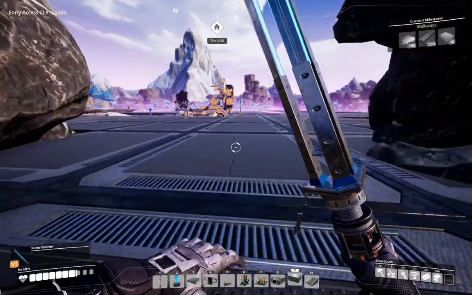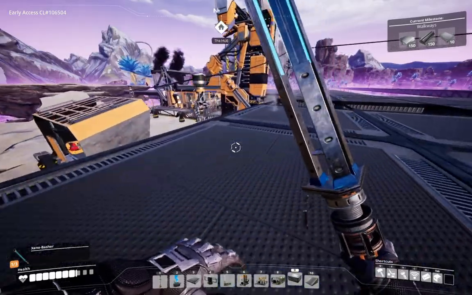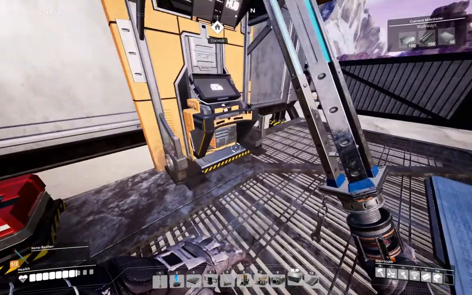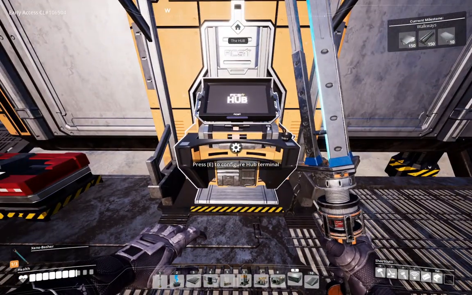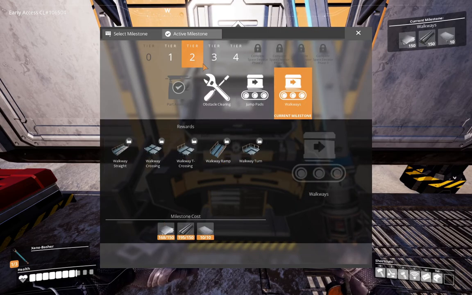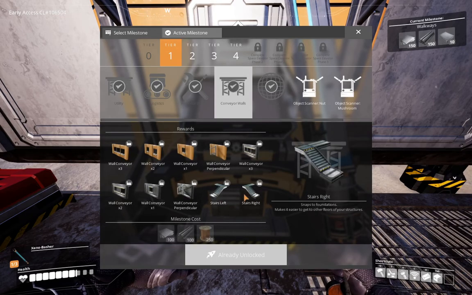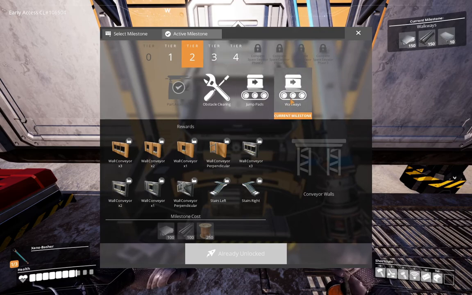Also, I'm gonna need the walkways. So I have up in the right hand corner, I put it as a milestone just to have it pinned there to know what I needed. So I already got the materials. I like using these as stairs, not the actual stairs they give us. I hate using those, so I just use the walkways.